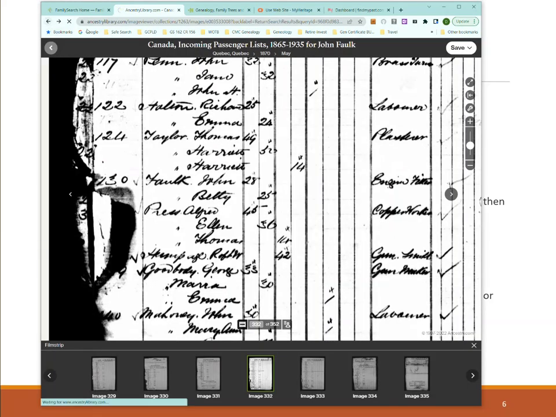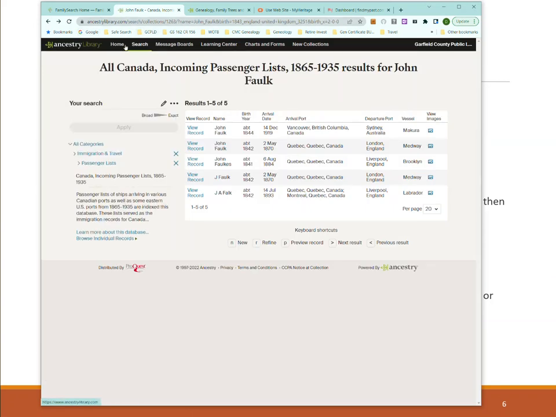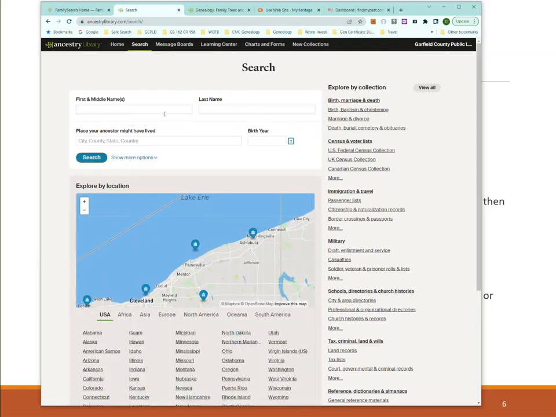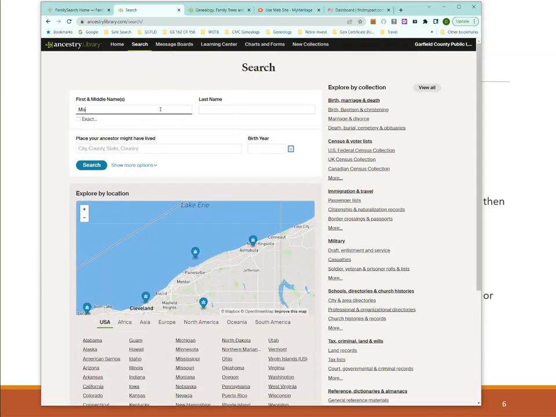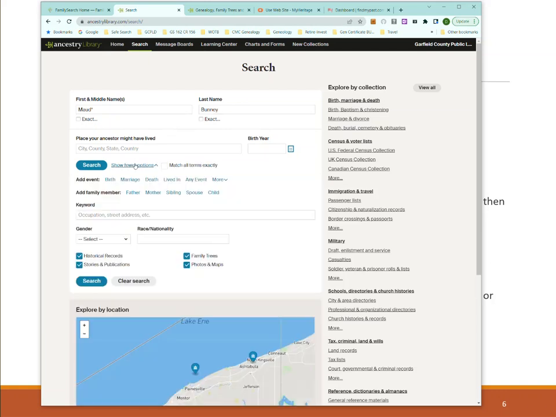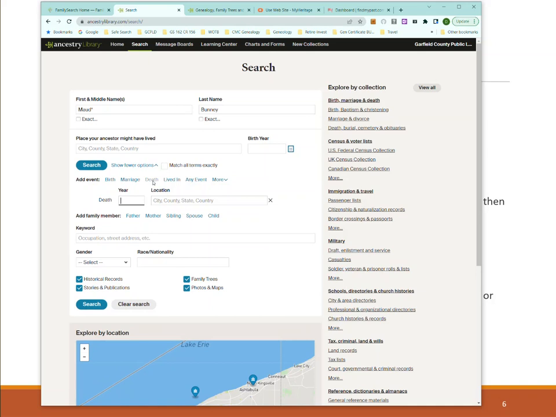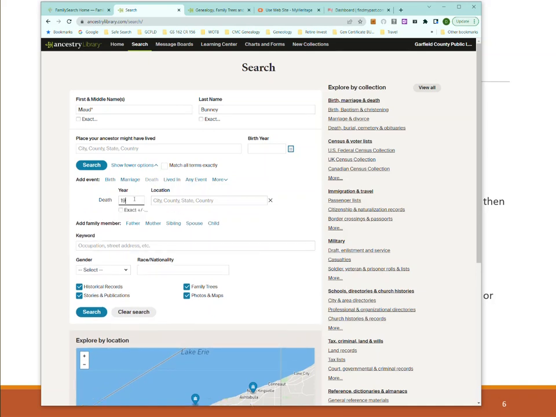So we're going to go back to search all categories. And we're going to look for Maud Bunny. And we're looking for her death. And we're at 1954.